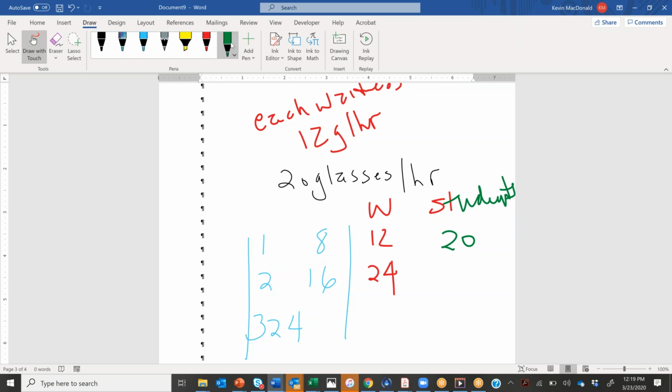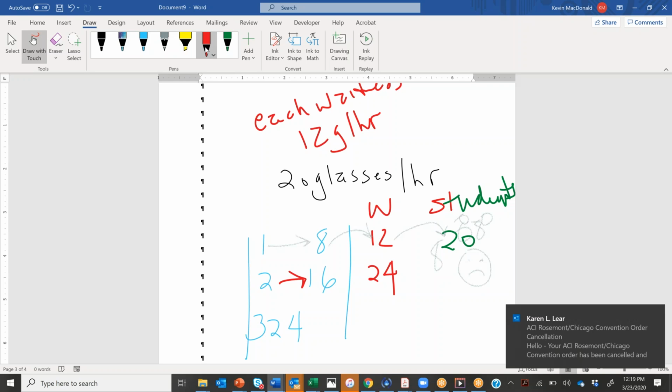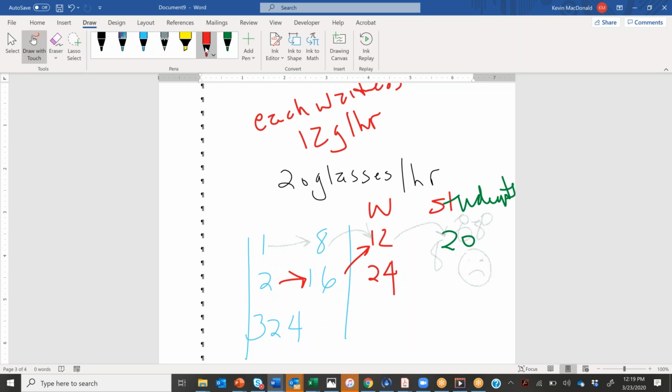So I have a bunch of paths that I could follow. I could follow path number one. I have one bartender, so I need one waitress who delivers 8 glasses per hour to the students. What's going to happen then? There will be thirst. That's not good. Well, I could have 2 bartenders who fill 16 glasses an hour. I could still only have one waitress, and I haven't fixed my capacity. I'm still only delivering 12 glasses per hour. I still have disappointed students.